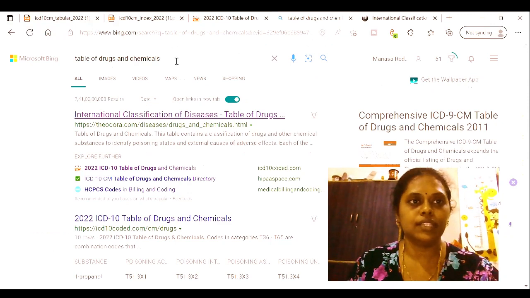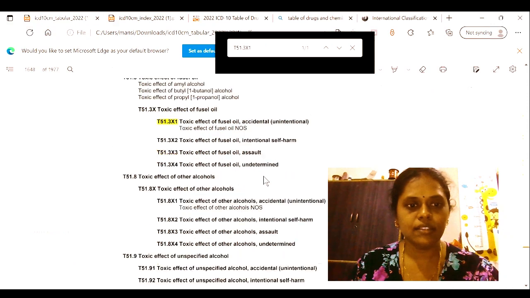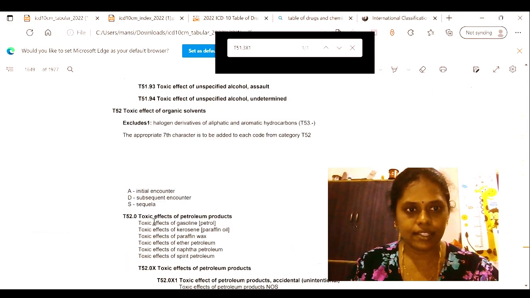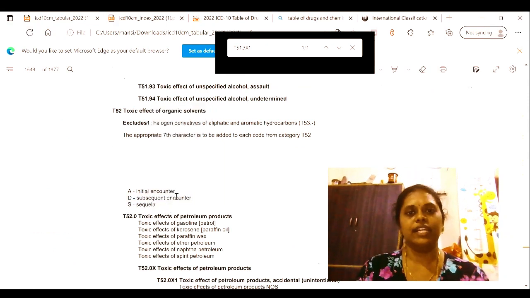For example, I have taken this, and the seventh character is this one: initial encounter, subsequent encounter, sequela.